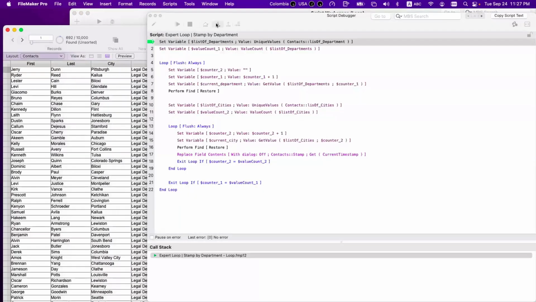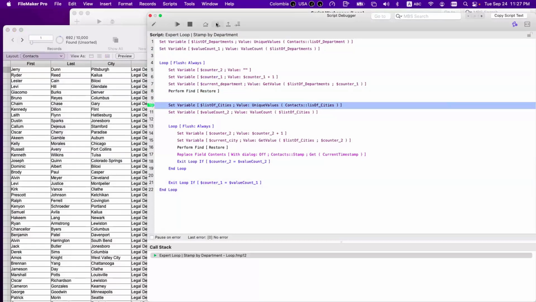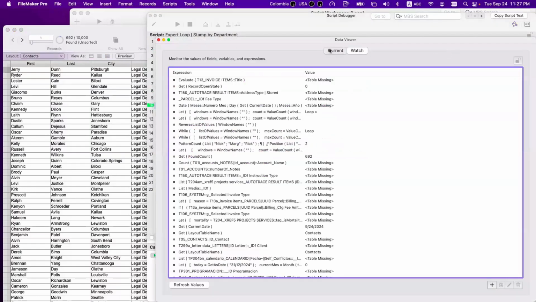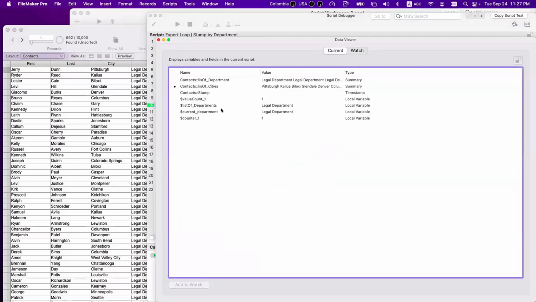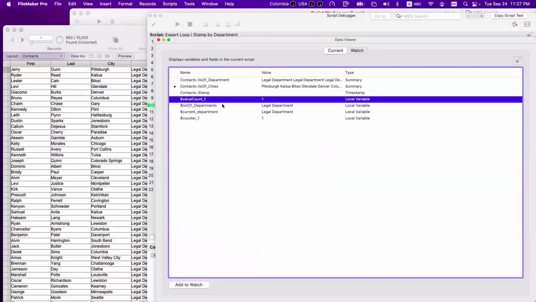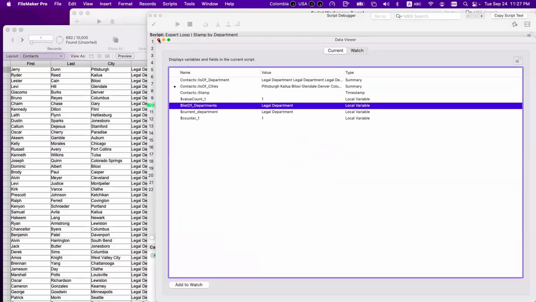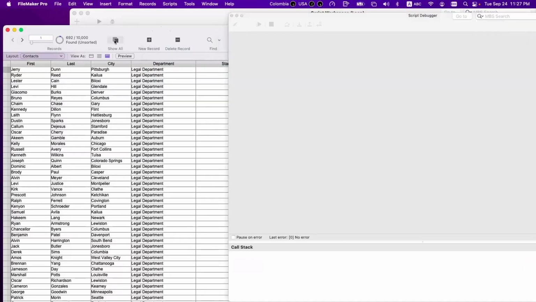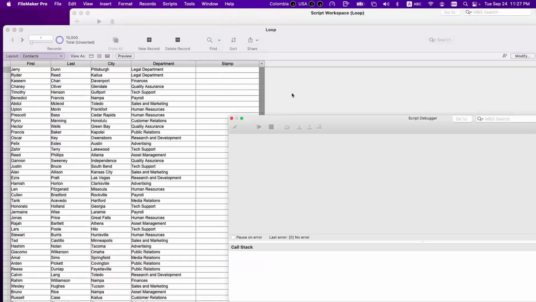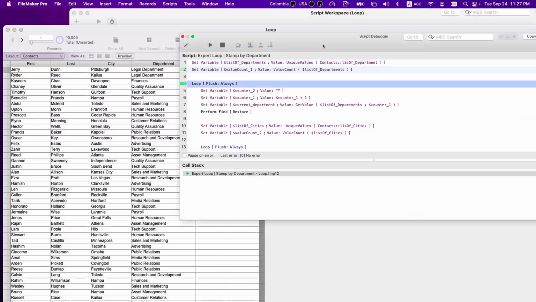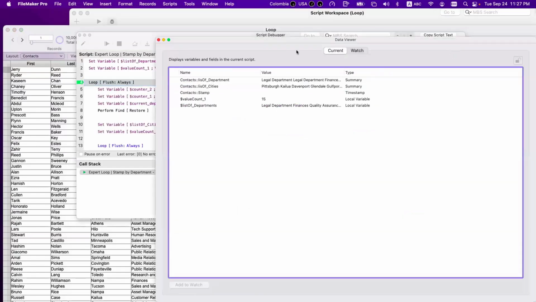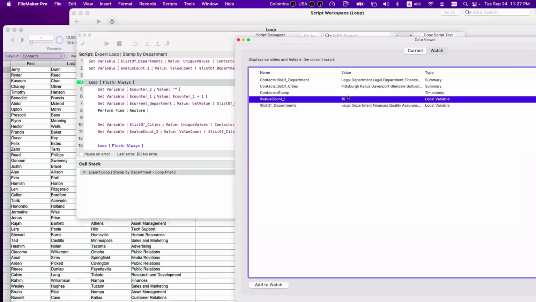I perform find. So I have my first. That's why I like this, because this is easy. I need to show all. Okay. The variable is cool because you see I have 15 departments.